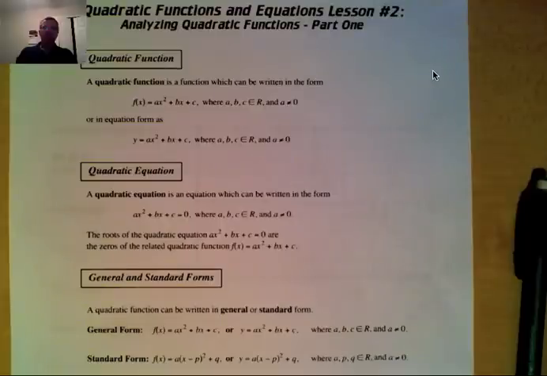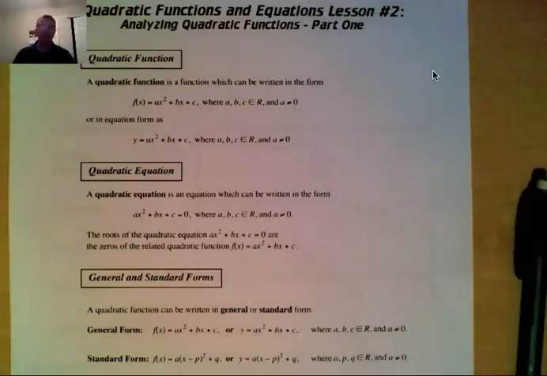So the math we're going to study in this unit on analyzing quadratic functions is going to let us model something similar to that crazy water slide. And it's going to help you when you work on the catapult project to try and estimate or determine where your object will land when you launch it in the catapult. So all the math we're going to learn is going to be put into use here.